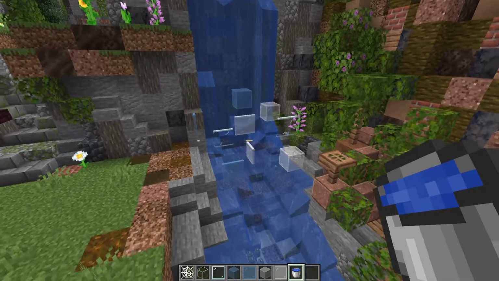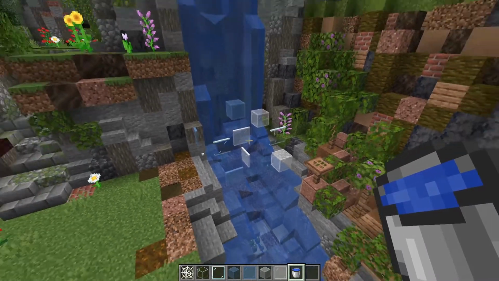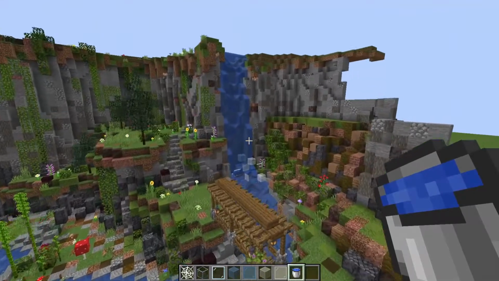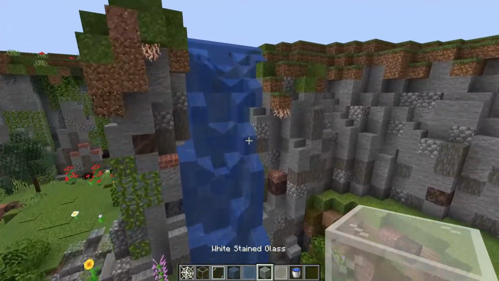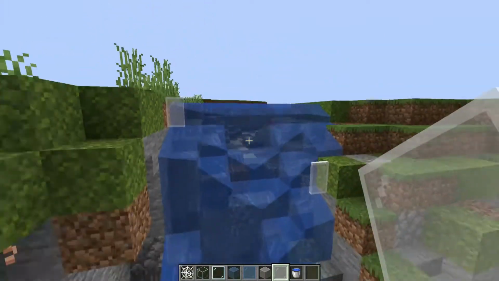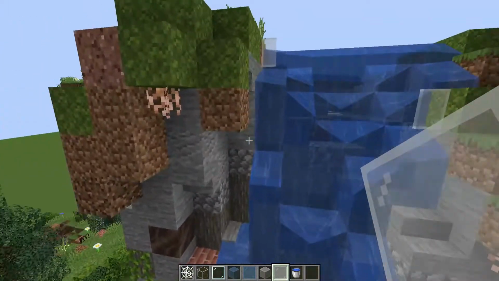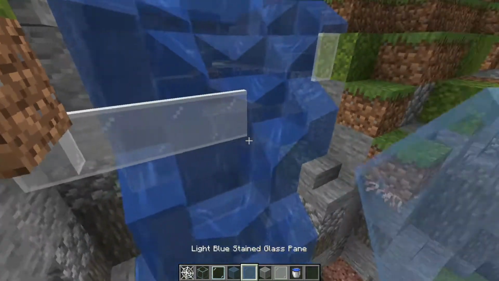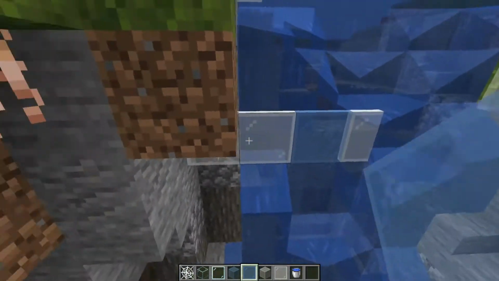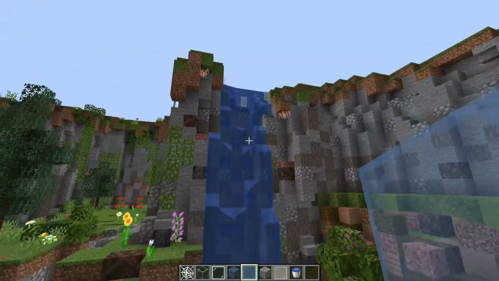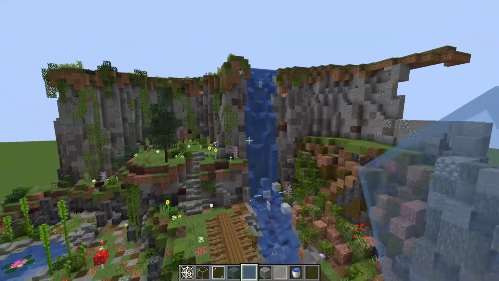But yeah, I was just saying, I think it does a pretty good job of looking like foam splashing up at the bottom of the waterfall here. And maybe we can even put a few up at the top where it's just starting to spill over a little bit, and get that white rapid effect sprinkled in here. So maybe we put a white and a blue connected there. And yeah, I think it kind of works.